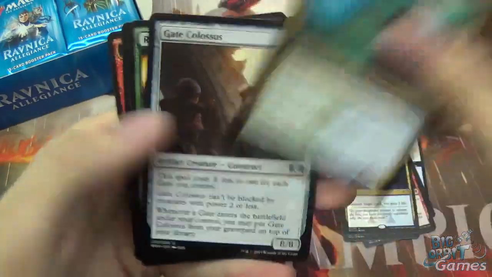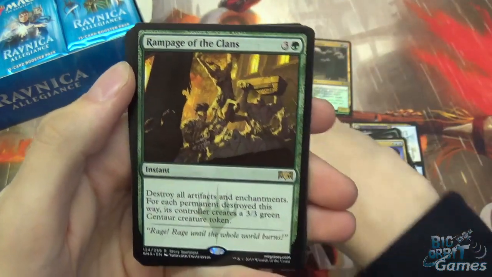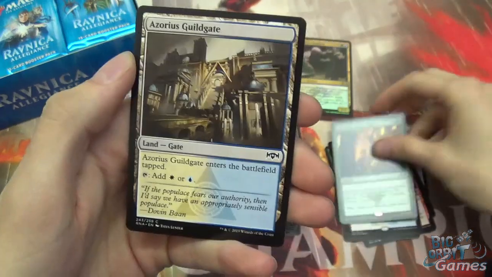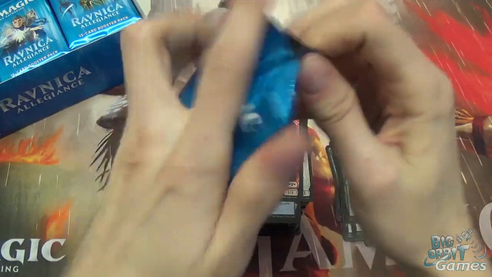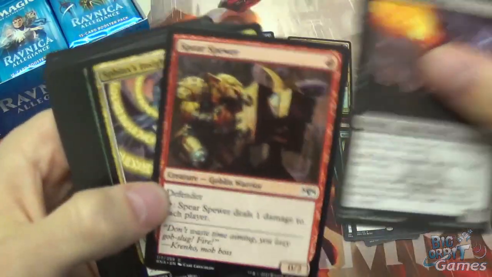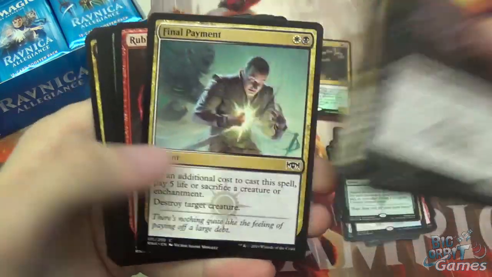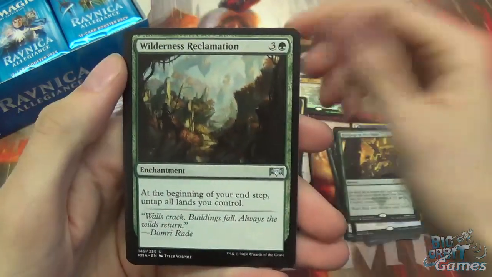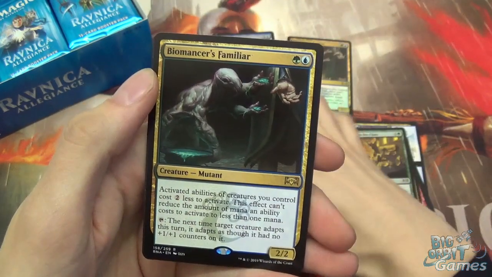Regenesis, Frilled Mystic, Gate Colossus, Rampage of the Clans. Destroy all artifacts and enchantments. For each permanent destroyed this way, its controller creates a 3/3 green Centaur creature token. So it's Guildgate and Goblin. Essence Capture, Wilderness Reclamation, Acrobat, and Biomancer's Familiar we've already seen.